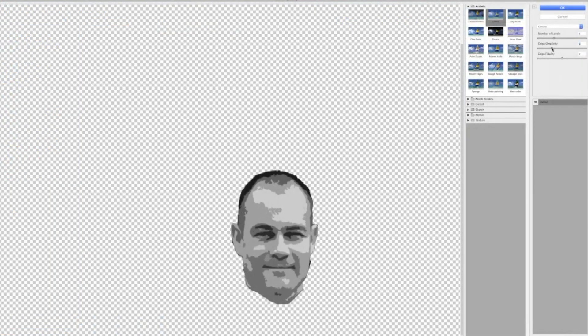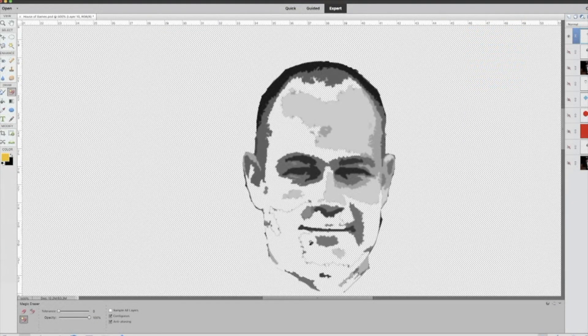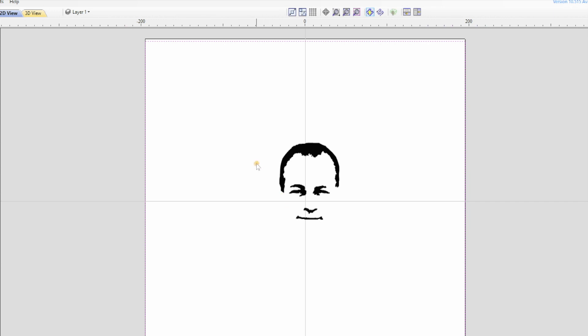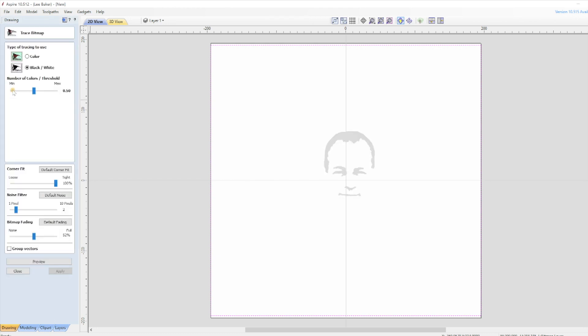Because my missus needed an image for the coaster she made a while back, I've already got a PNG file of the image I'm using — of myself. It was easy enough to do in Photoshop. To import this into Aspire I click on File at the top, then Import Bitmap. Although it says bitmap, it will allow the importing of other file types. Once my image is imported I need to make the vectors of my face, so I make sure the image is highlighted, select Trace Bitmap and Create Vectors. This opens a window with many options and it can be about experimenting with the best settings for your image. I click Preview, I'm happy with what I see, so I click Apply then Close.